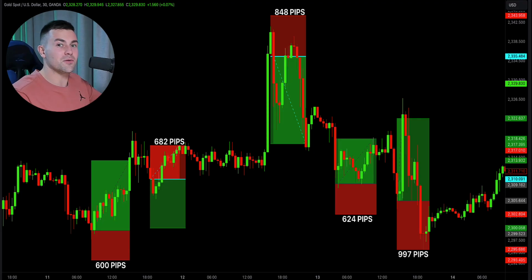Now let's measure the best lot size for day trading gold. For day trading gold, traders commonly apply 30 minutes and 1 hour time frames. Again, on 30 minutes time frame, identify at least 5 last trading setups and measure the stop losses. Identify the biggest stop loss in pips. Here are 5 day trades on 30 minutes time frame, and here the biggest stop loss is 997 pips. So you can see how the stop losses grow with time frames.